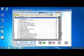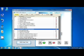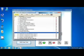This is the first page we see. We are in the Selection tab. You'll see the list of supported PID of the vehicle. So from this list you can choose all the parameters you want to read. To do this, simply click on the parameter you want. For example, the engine speed, for example. Okay, and maybe air temperature or throttle position.